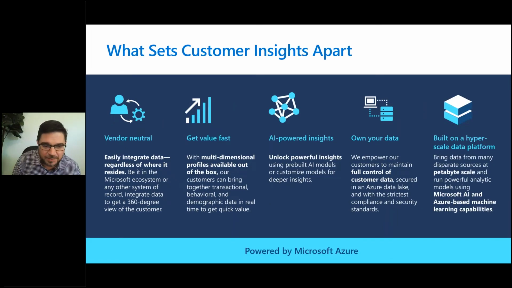So what sets Customer Insights apart? I spoke to a lot of this already, so I won't spend too much time here. But vendor neutral, like I said, connectors are available for most best of breed solutions. If you have a homegrown CRM, which we still see a whole bunch of out at our clients, you do have the ability to bring that in, in an ad hoc fashion, and get value fast. Once you integrate and build out those map, match, and merge rules, you'll be able to start pulling these things immediately, especially with that enrichment feature if you do not have third-party enrichment at your disposal right now. The AI-powered insights truly is a low-code, no-code type of approach when it comes to those canned models I mentioned, like propensity, churn, etc. It is drop downs. I'll show you a little bit in the demo environment here shortly.